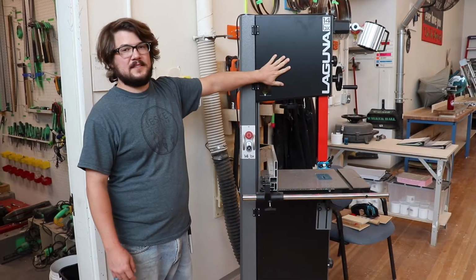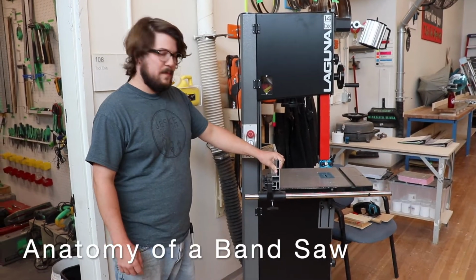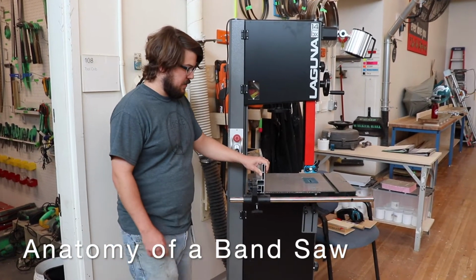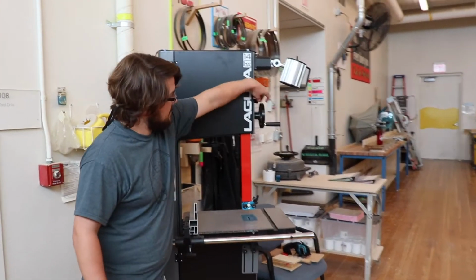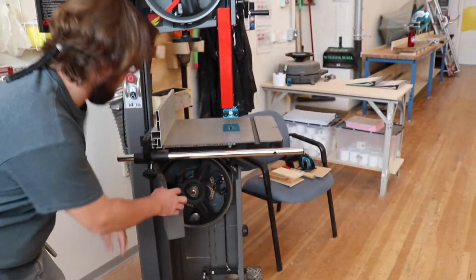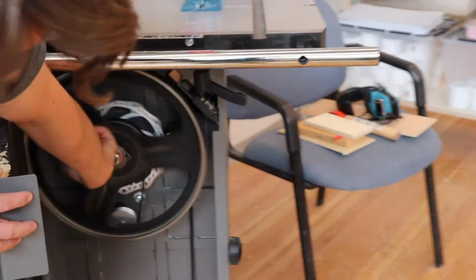This is a Laguna BX 14 bandsaw. This is one of the most common bandsaws we have across the Sam Fox School. All bandsaws are set up in essentially the same principles. So we've got a band-shaped blade that is running on two wheels, one at the top and one at the bottom. This wheel holds the blade in tension, so it's pulling up on the blade, and this wheel has the motor attached to it as well as the brake.